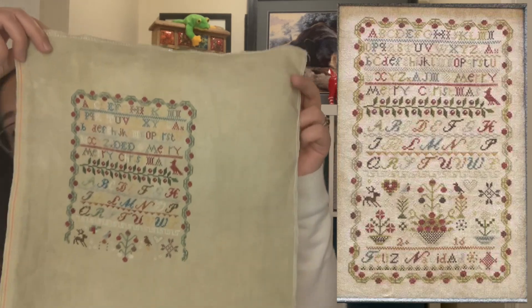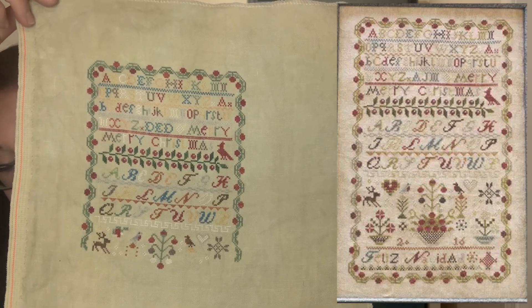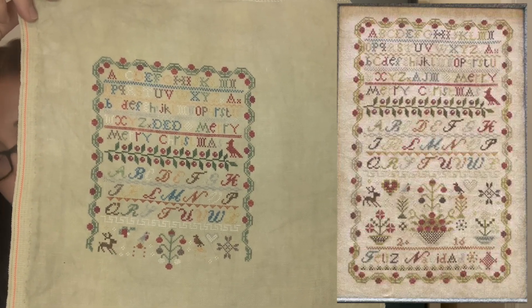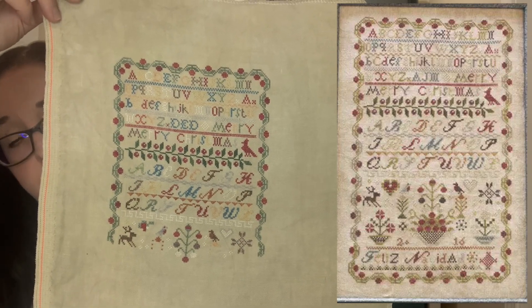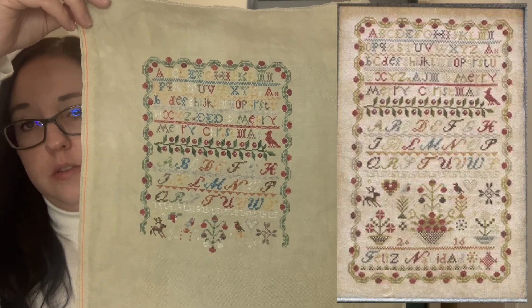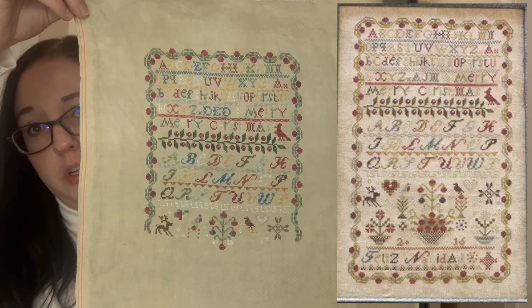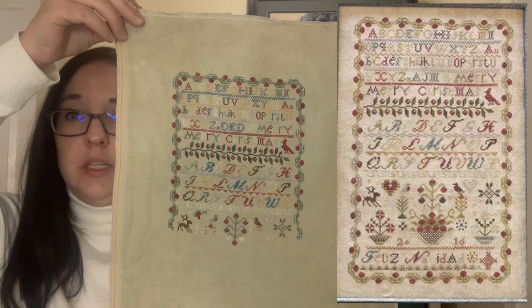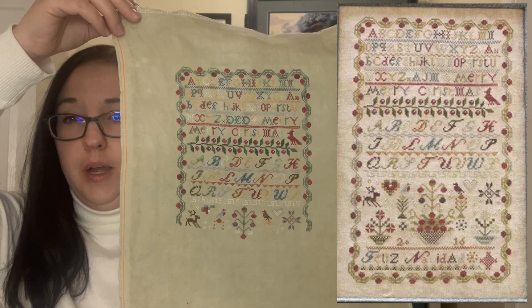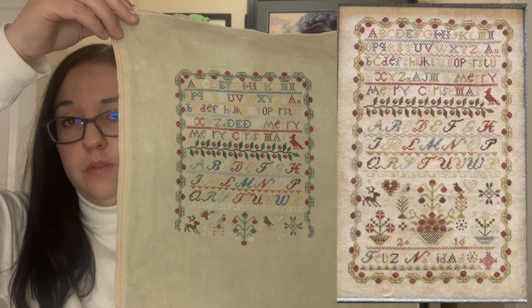Another sampler, but a bit different, is Felice Navidad by Blackbird Designs. Here's where I am — I don't actually have too much to go on this one. This is on 40-count linen in the colour Boardwalk by Colouring Cotton, and I'm using a stash floss conversion — just to make it a little bit brighter, picking things that were similar but just a little higher in the colour range. I don't think this one will take that long to finish — just that bottom section. And instead of 'Felice Navidad' in the border at the bottom, I'm going to put whatever 'Merry Christmas' is in Scottish Gaelic. So hopefully this will be a finish not long after the New Year.